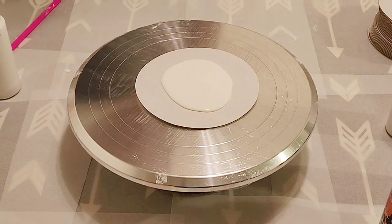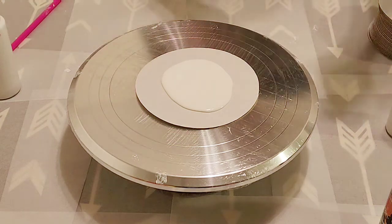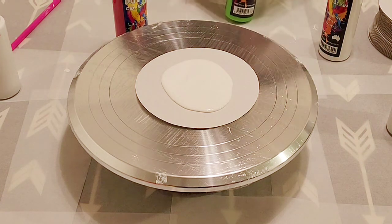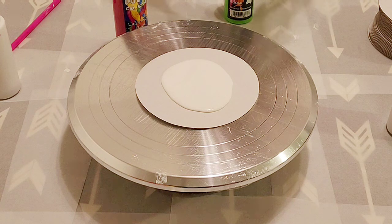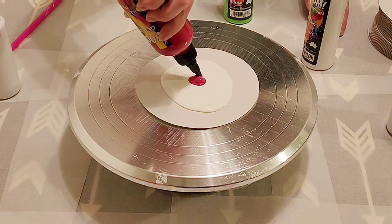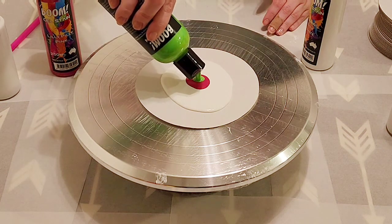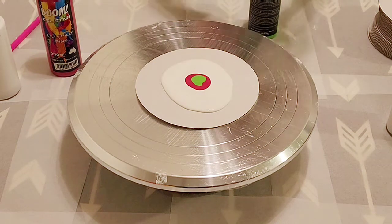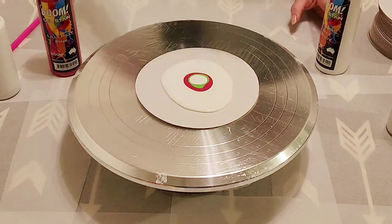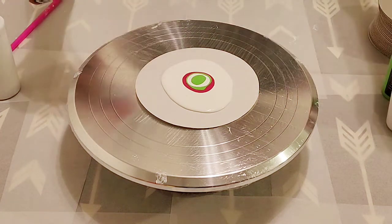I definitely made a huge bubble right here, so we'll just let the rest of the bubbles go. I'll start off with the pink, then do green and white, and then do the pink and green again in reverse order. I want the pink to really dominate here. From the videos I've watched, this green tends to take over, and I don't really want that to happen. So I'll do green again, and then do the pink last. Then the cell activator, of course — which again is Amsterdam Titanium White and Australian Floatrol.